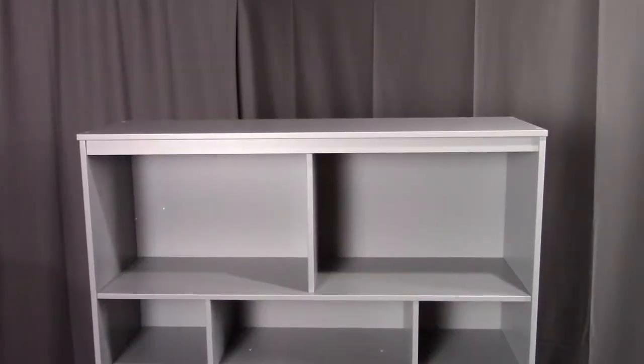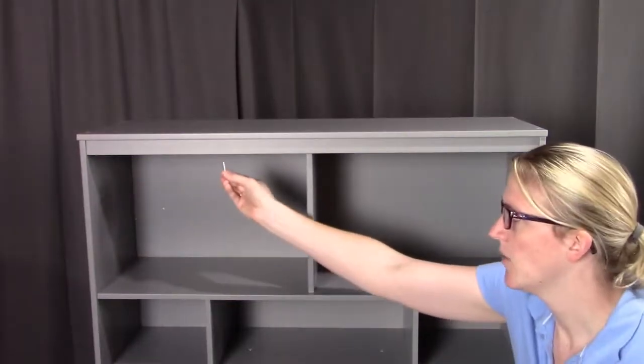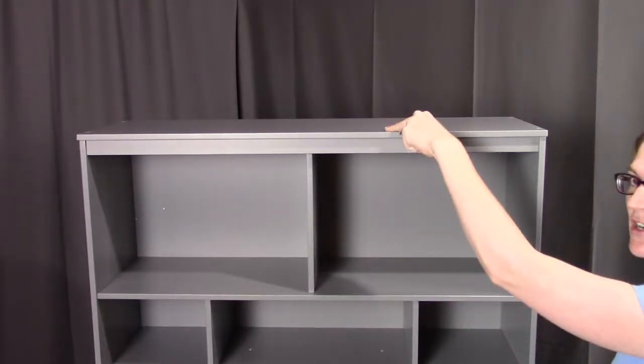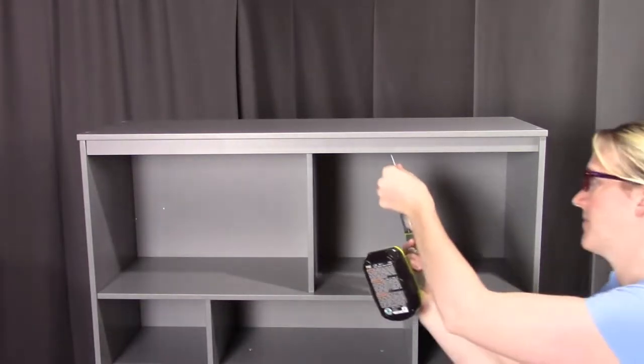To finish this step, what we need to do is put the smaller of the screws, so the screw P, up into these holes from part M to put it up in place. There's going to be one here and one over here that we need to screw upward. When you're screwing upward, make sure you put pressure on top so that it has a nice tight fit. So let's get those in place.